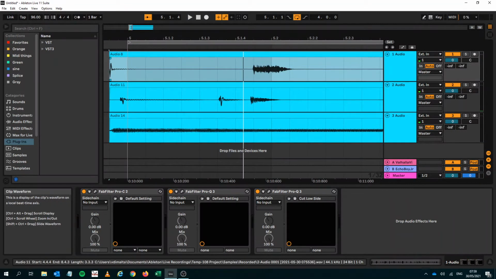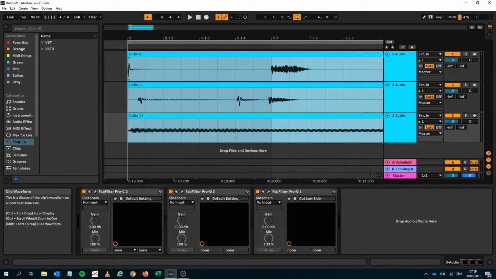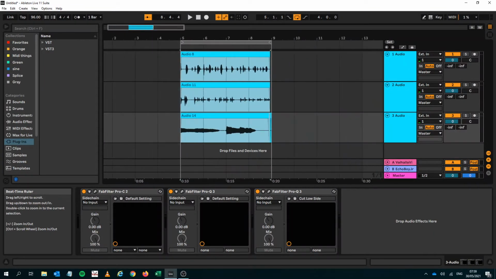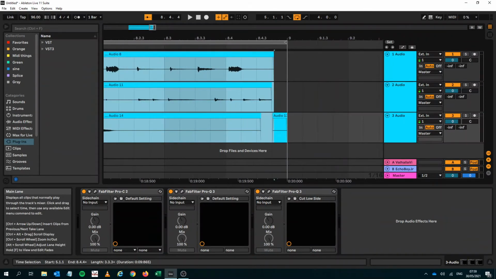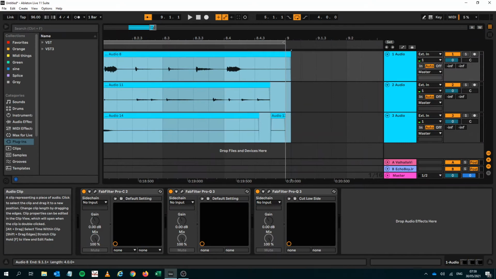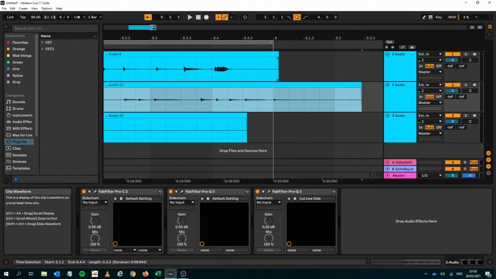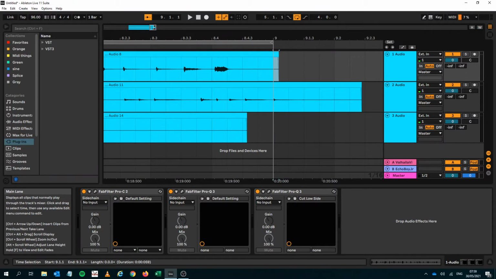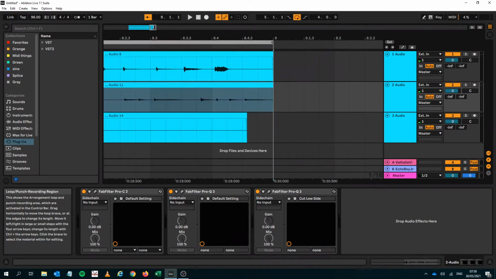I'm just going to select all three of them. Just move that so it starts at the beginning of the grid. Because believe me, you'll have massive issues if you don't get that bit right. So let's just move all of it so it reaches the end. This doesn't, these other two do. So I'm going to just cut these two off. And the last one just didn't make it.